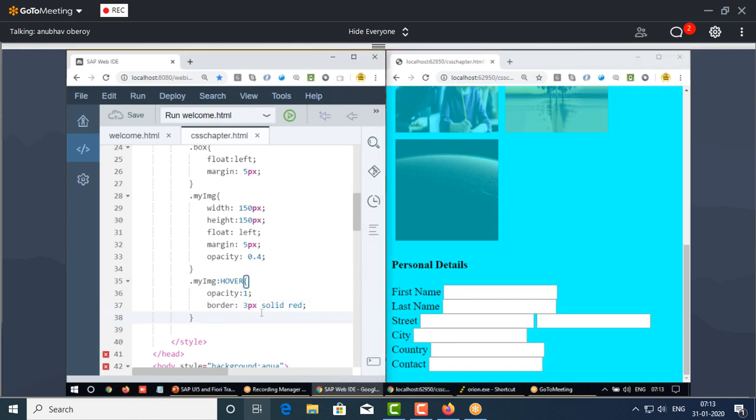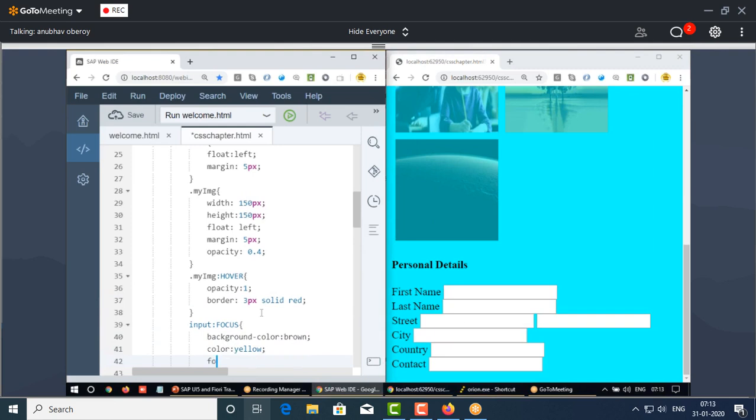Now I want to quickly add opacity as 40%, 0.4. Now refresh. Watch out. These images will turn a little blurred. Oh wow. Look at that. These images are turning blurred. Amazing.